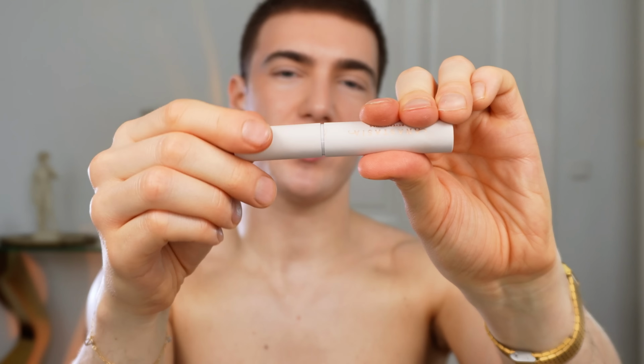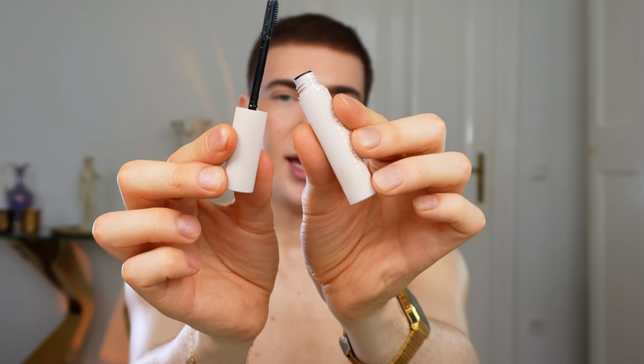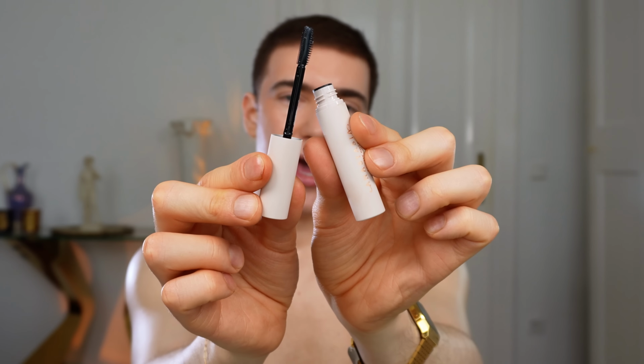Now moving on to eyebrows, and one of the most talked about brow gels of recently is by the brand Anastasia, and it's their Brow Freeze Gel. And this is so brilliant because you can sort of skip a brow pen with it, because it stretches out the brow hairs and really makes the brows look much fuller, while also really keeping them in place.